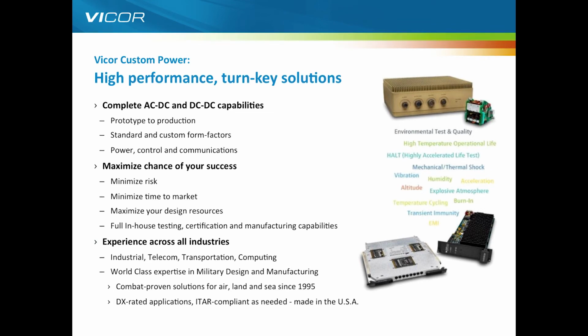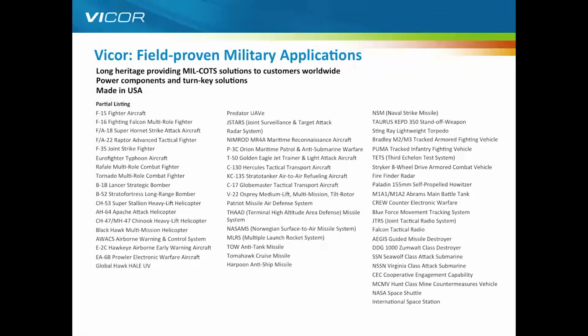And a lot of those turnkey solutions and the modules have been combat proven or flight proven in the case of the MIL-STD-704 in the field. So here are a few of the applications or the vehicles, whether it's a land-based vehicle or a water-based or an aircraft using the different Vicor units, and all the way down to the NASA Space Shuttle and the International Space Station using Vicor components. So we do have a very strong track record of rugged, high-performance components for the military and commercial airline units.